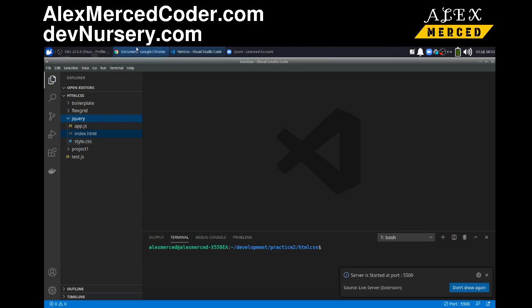Now, what does it mean by a static server? A static server serves static files and does nothing else. If you start learning things like Express and Buffalo and Ruby on Rails, you'll learn how to create much more dynamic servers that do much more complicated things. But at its simplest, a static server just does this. It takes the folder. So when I hit Live Server on this index.html file, it's going to take the folder that it's in, which is this jQuery folder, and serve it.